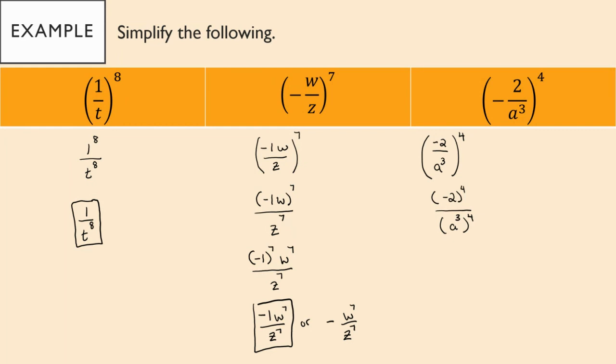Now on the top, we can do -2 to the 4th power. Since it's an even exponent, we're going to get a positive answer, and my calculator gives me a positive 16 for that. And then on the bottom, you're going to multiply your exponents. I'm not going to write that step now, we're going to just do the multiplication. 3 times 4 gives you 12. So you end up with a to the 12.